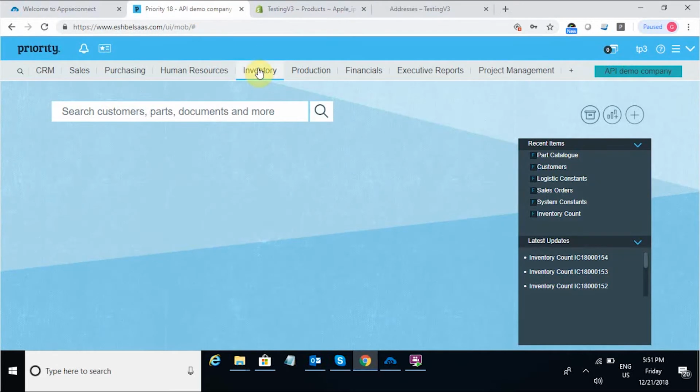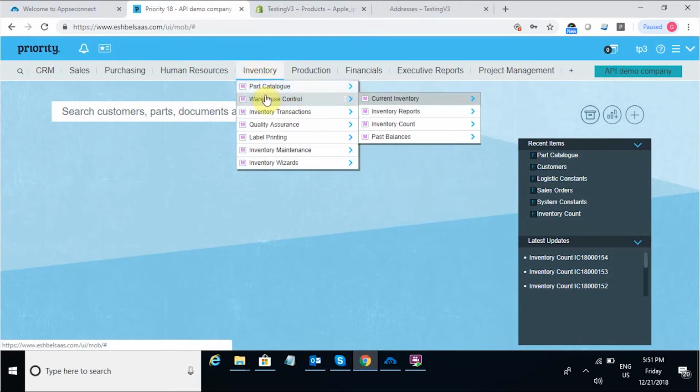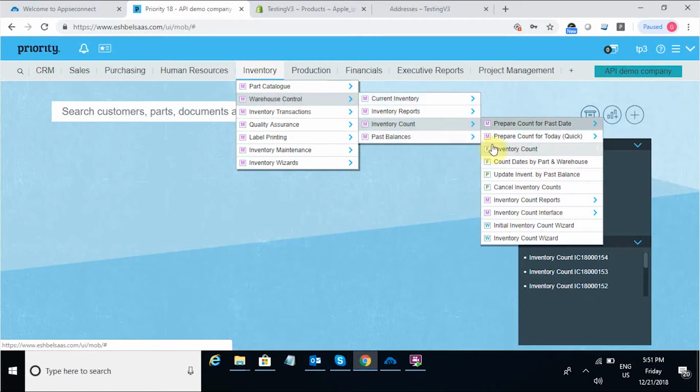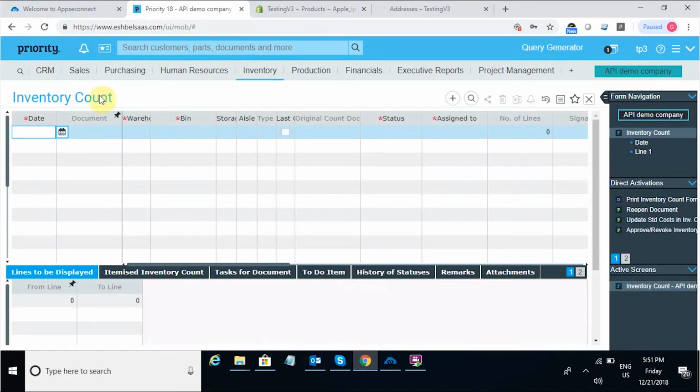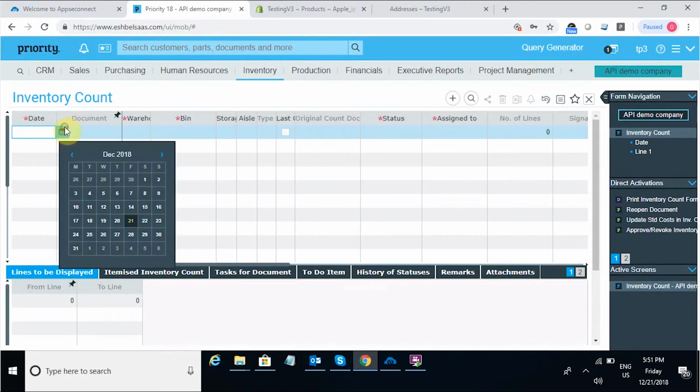Okay, moving on, I am right now going to showcase how you can increase the inventories, and for that I'm quickly opening the inventory count option under the warehouse control, and here I am going to select one date for it. So the last 24 hours transaction inventories can only be synced, and you can select one day before the current date. So let me quickly select the date which is one day before today.